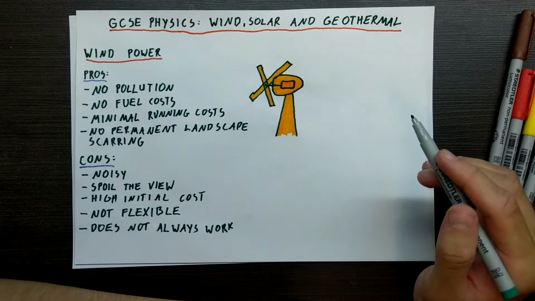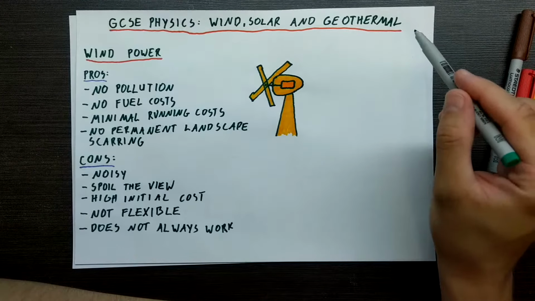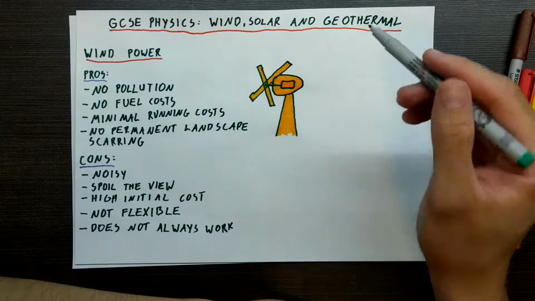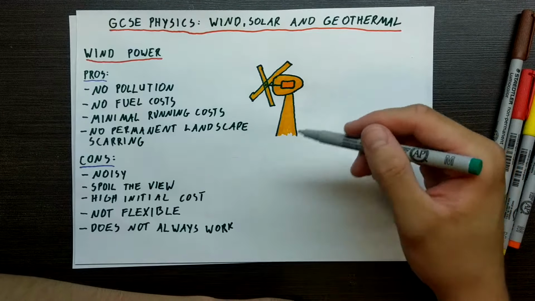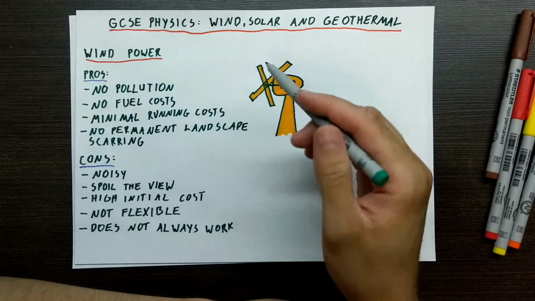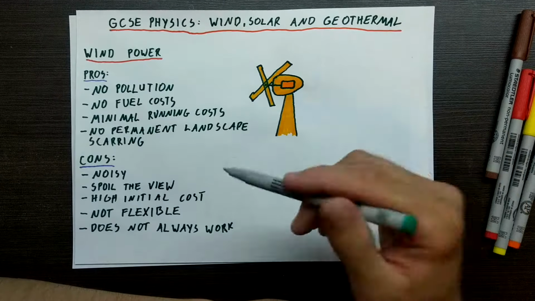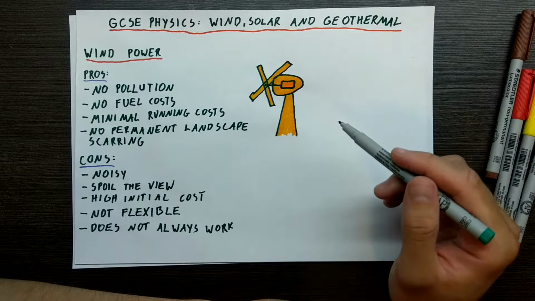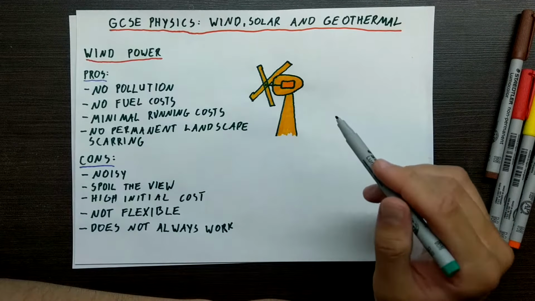Today we will be learning about GCSE physics: wind, solar and geothermal power sources, energy sources. We have covered non-renewable energy before, and now I want to teach you a bit about renewable energy. I decided to split it into these, which are not water-based, and then I'll make another video next time I do a physics video on water-based renewable energy sources. Okay, so without further ado, let's get started.